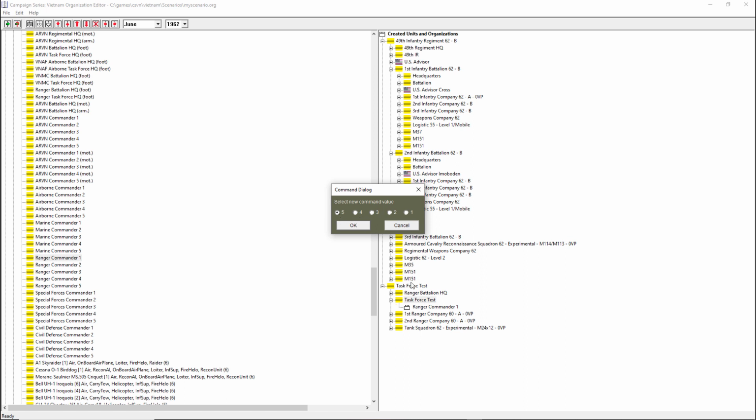So that means this value will impact the attack values, or fire values, of any unit underneath if they're in the same hex. This also affects the range. So if the Ranger commander is with the Ranger battalion, it'll increase the range based on the command value. The 50% range for command and control. So let's just make it 2. There we go.